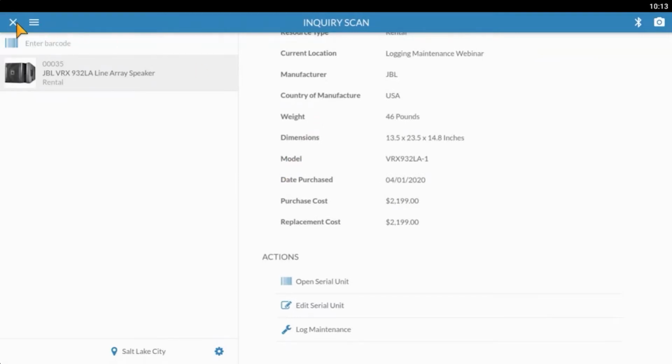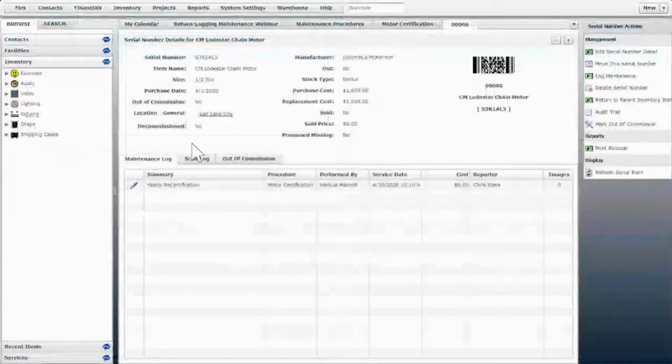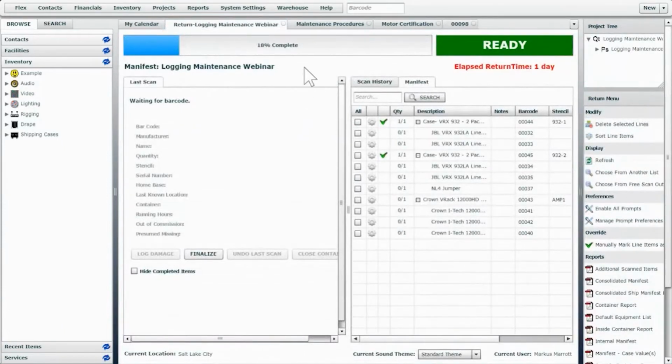So now we're going to close this, but we're actually going to go back to our Flex 4 in here, and this is one of the nice things that I really like about the phone app: that ability to log items out of commission on the show. So if you either forgot to bring some kind of tape or tag that you like to use to mark things out of commission, or you're in a rush and you just forgot to go grab it, you could have done it on your phone.